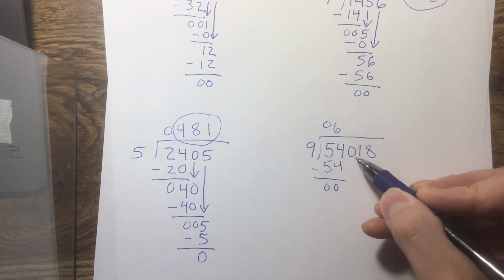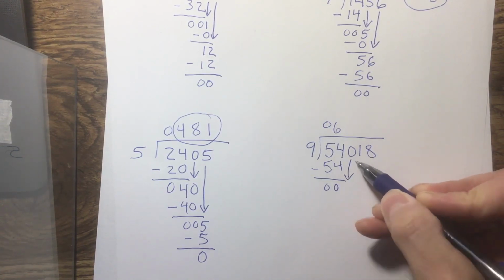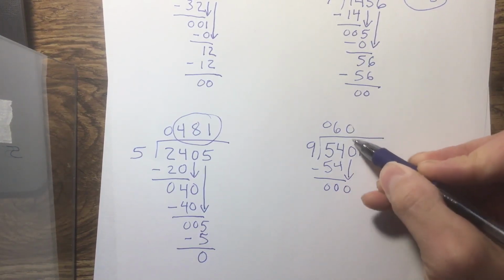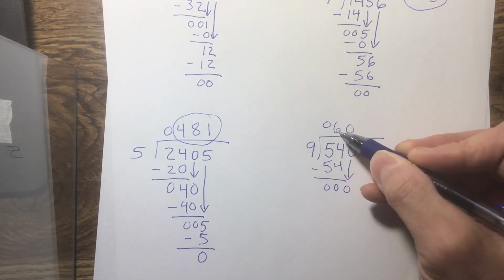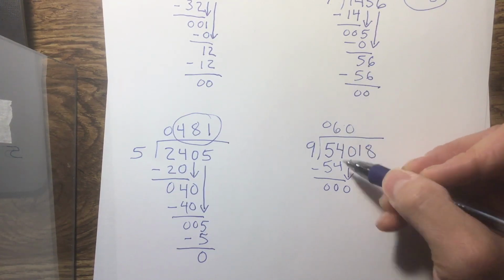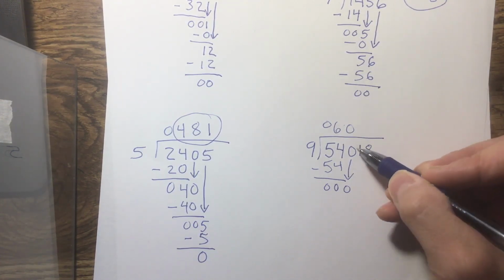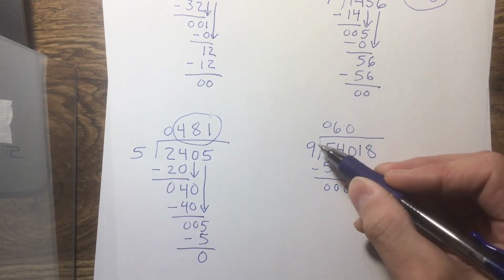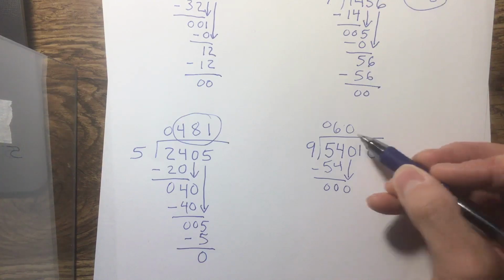Okay, now we got to check. Do we still have numbers? Yep. So we bring them down. 9 into 0. Well, 0 times. And again, always try to line up these numbers. This right here I didn't do too good of a job of. It's kind of over in the middle. Should have been right above the 4. But it helps you to know when you're done, when you have all the numbers lined up above the ones you were dividing. All right, so 9 into 0 is 0 times.